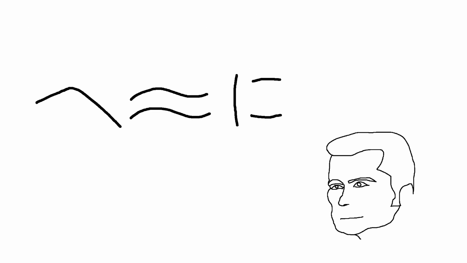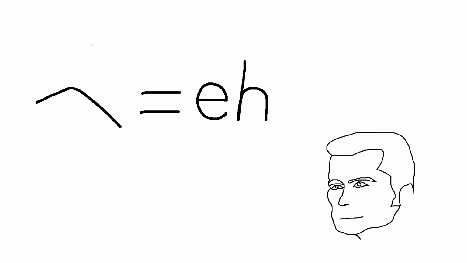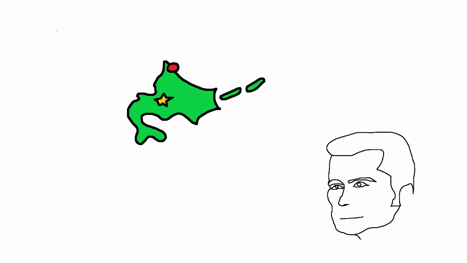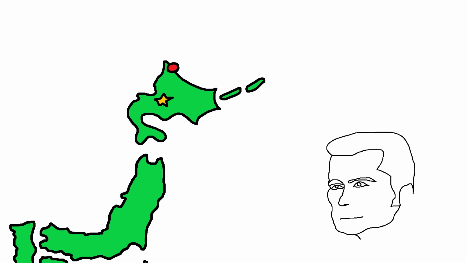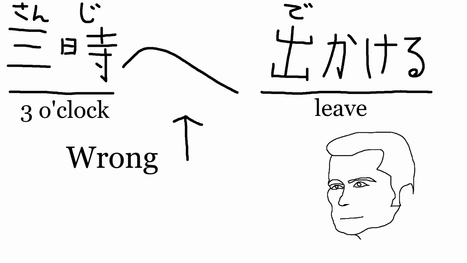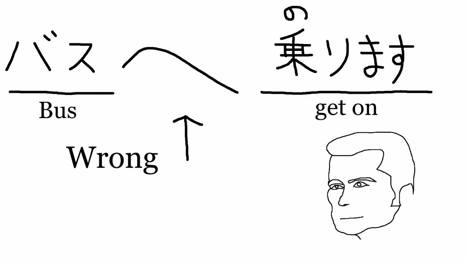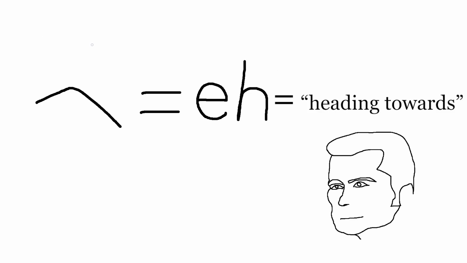あいつはバカ。俺は待ってる。君は心の妻だから. He is like ni except for two things. In particle form, it's pronounced e. And second, it puts more emphasis on the destination part. City, town, country. These are all valid ways of using this particle. But it's improper to say sanji e dekakeru or basu e norimasu. So just imagine e literally means heading towards.